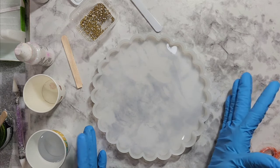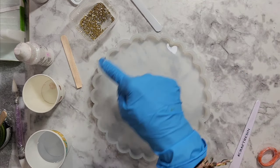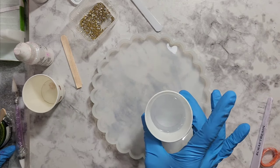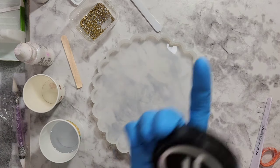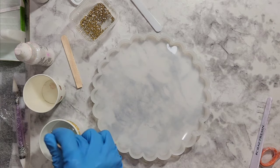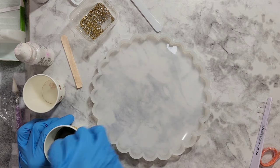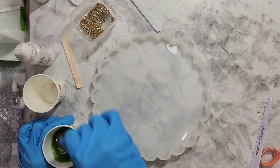I'm so excited. I got a new mold from Etsy. It's the scallop shape mold. And I have here some resin, 38 grams. I've got my favorite Just Resin Pistachio, and I'm going to make a green border because I love this pistachio, as you've seen in my previous videos.